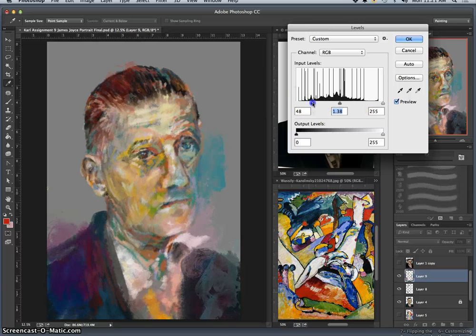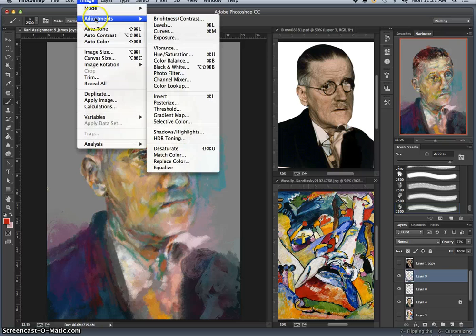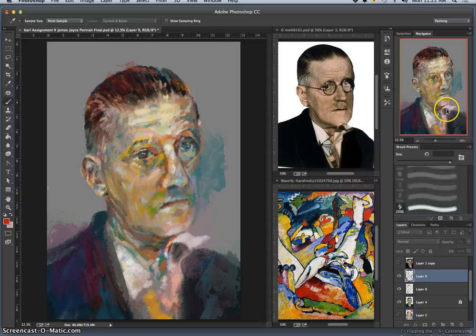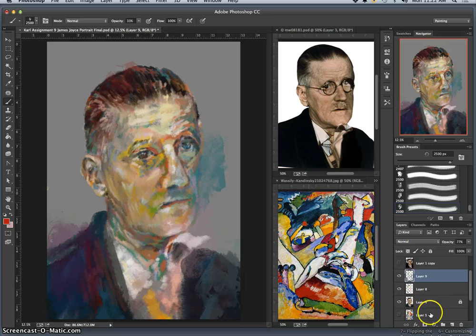So I can deepen them a little bit. I can play with their saturation, their color balance. And then how do I get rid of them on their edges where they don't belong?